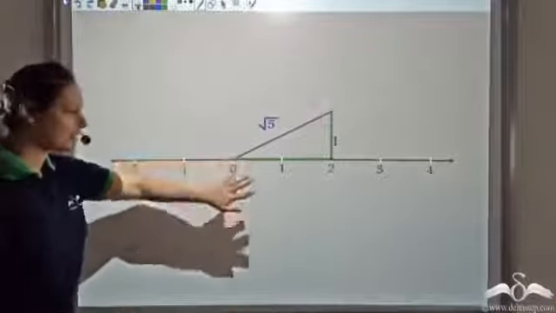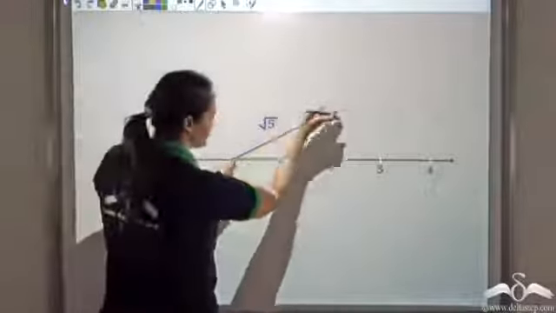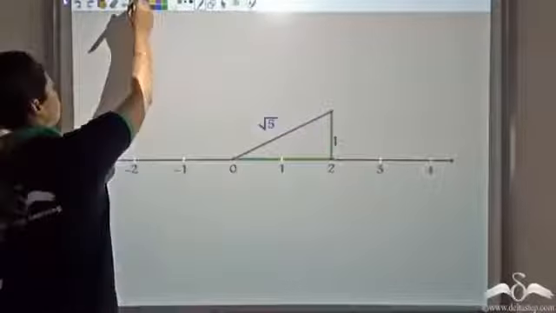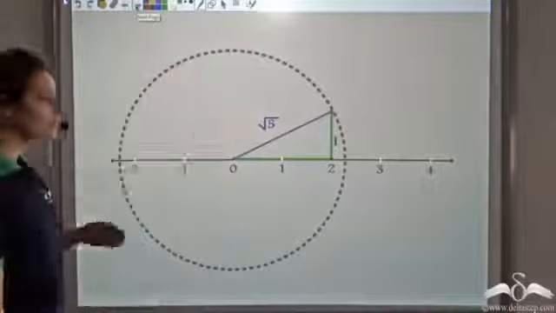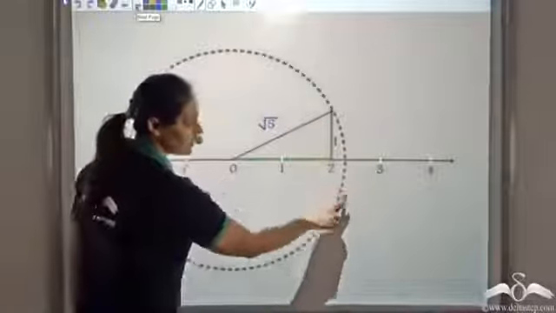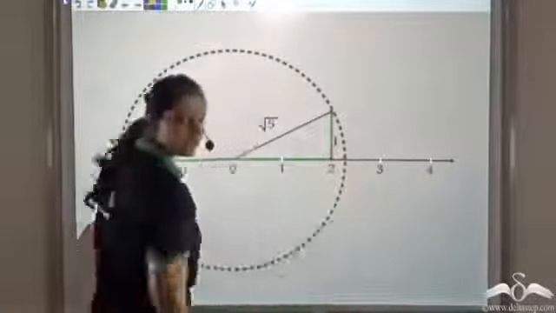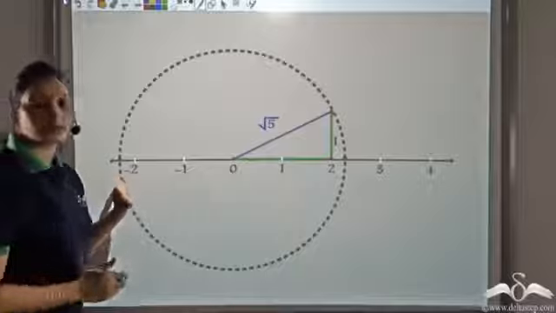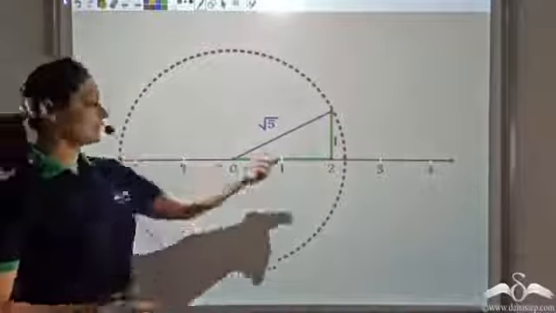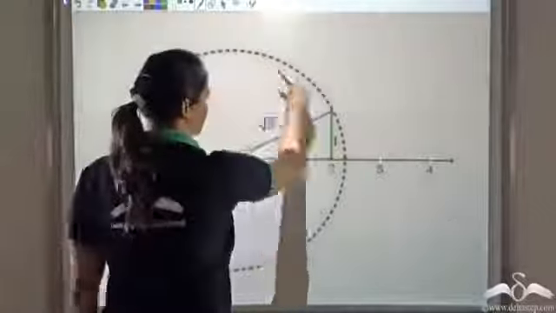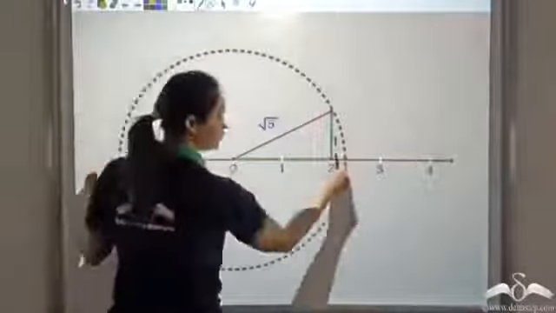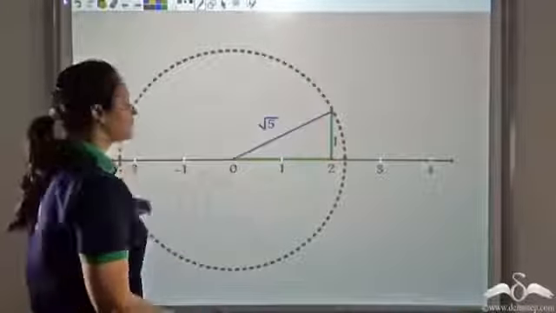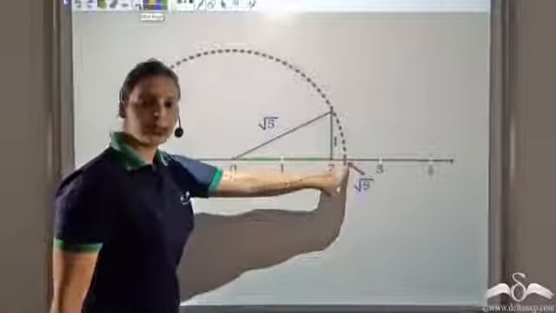So again, taking 0 as the center and this length root 5 as my radius, I draw a circle. You see, we can draw a circle. Now the point where it touches the number line, this gives me under root 5, and in the other direction I get negative of root 5. So you can see it touches the circle at 2 points. This circle touches this line at 2 points, which gives me under root 5 and negative of under root 5. So this point is nothing but under root 5.